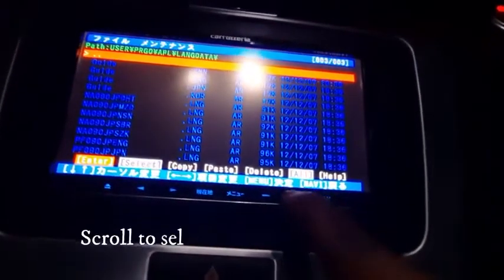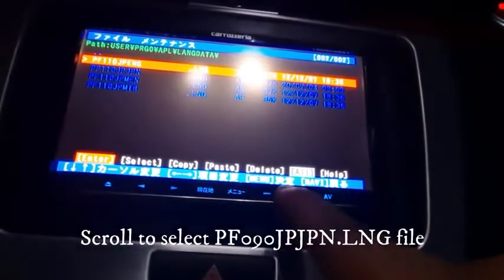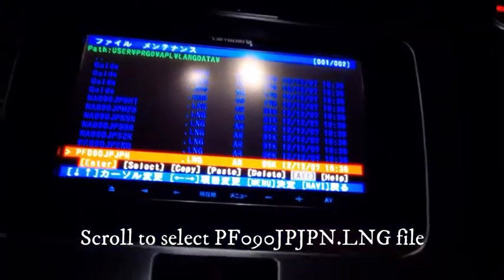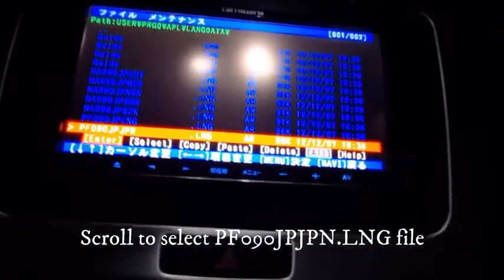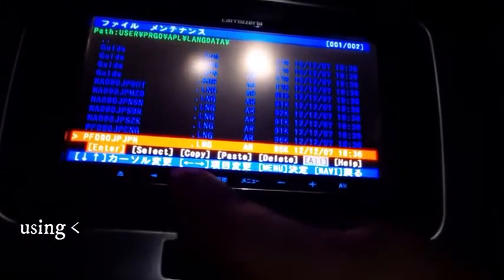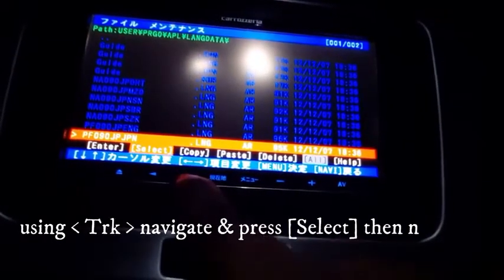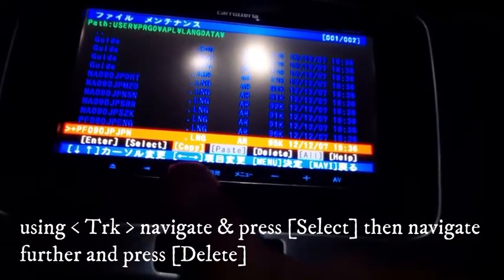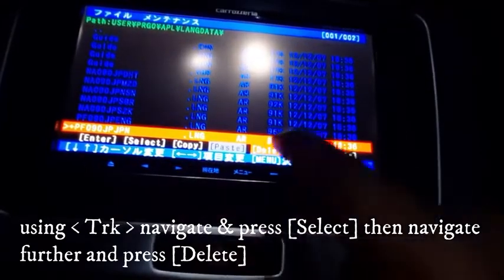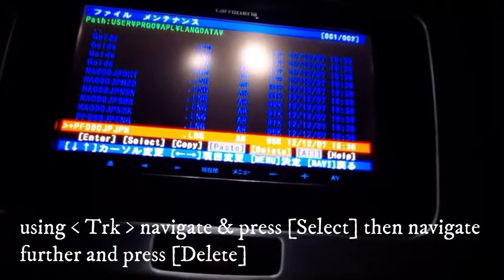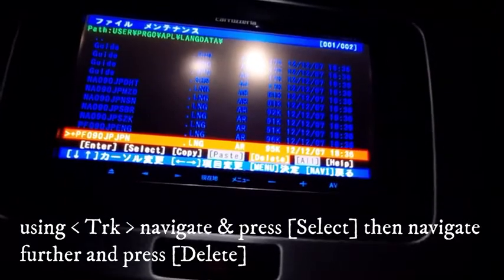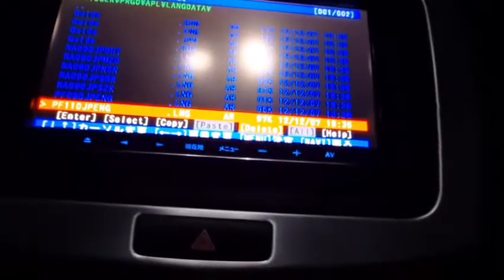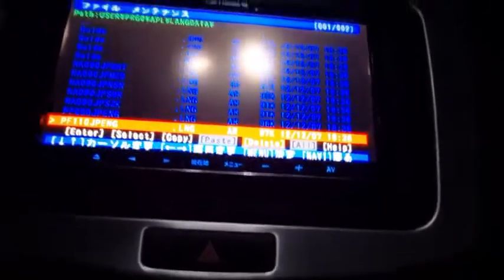and then after doing that all the way, this is what we want. Scroll down, choose that specific folder, Japan one. Then using these maneuvering icons, select it first. Then after selecting it, we don't want to copy it. We already copied it to our backup file. So let's delete it. Before you delete, make sure you backup. So delete. So we don't have this file appearing now in our lang data folder.